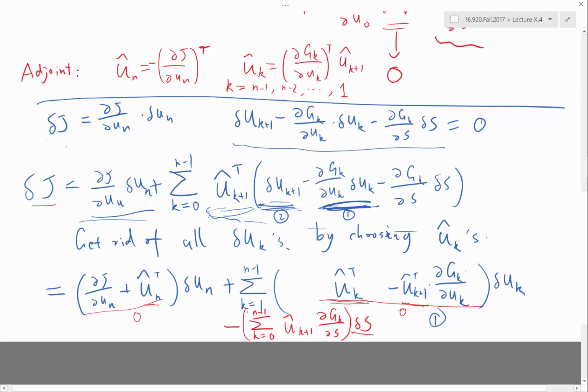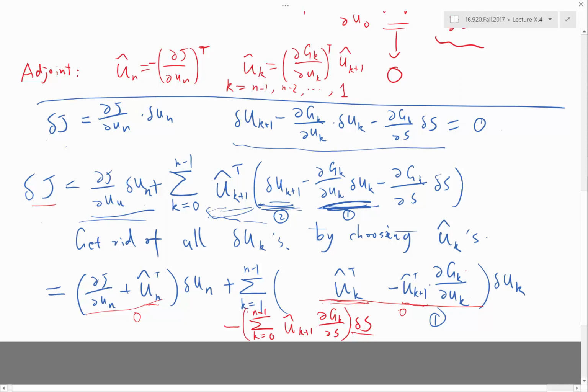Okay, yes? So the red above u_N, why is that the transpose of dJ/du_N? Oh, that's just a notation, because when I write dJ/du_N, I'm thinking of a Jacobian, right? If you look at the Jacobian, the number of rows is the length of the vector J. The number of columns is the length of vector u_N. So if J is a single number and u_N is a long vector, then dJ/du_N is going to be a row vector, right? I need to transpose it to make it a column vector, which is û_N.